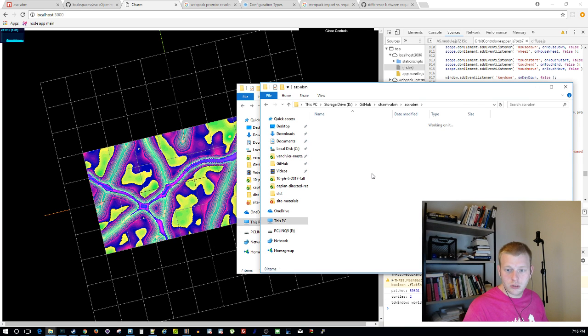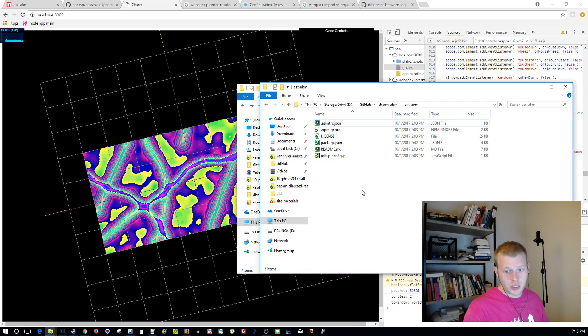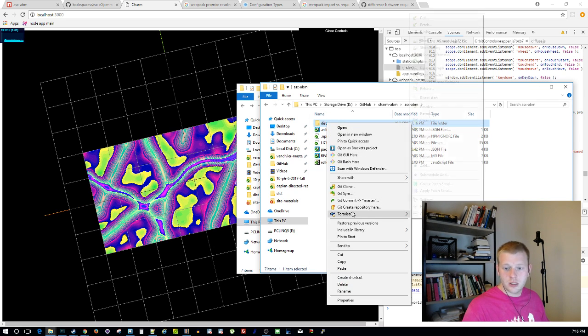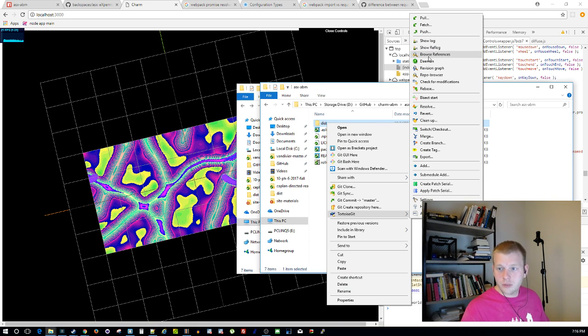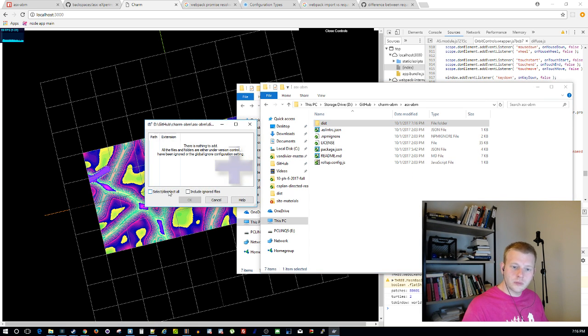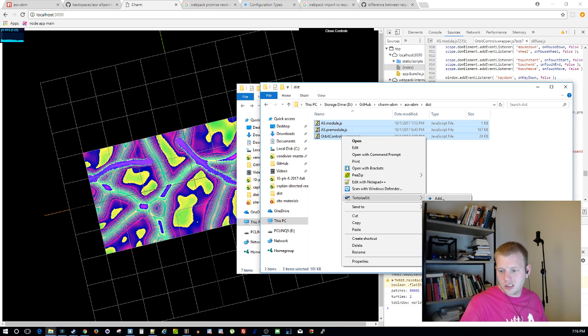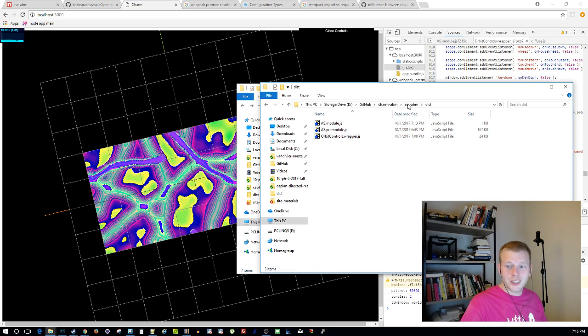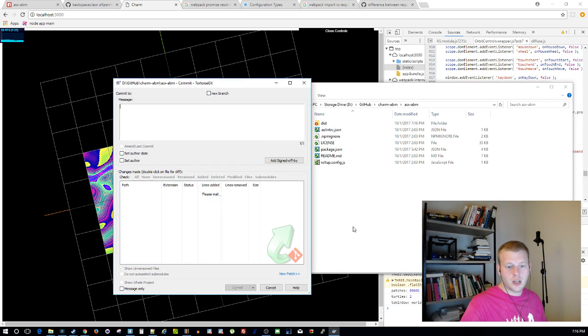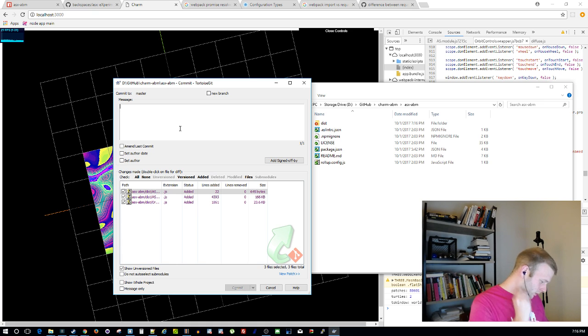I should have just deleted this. Now I got this. Add. There's nothing to add. Okay, a good commit message would be: refactor as export or npm.